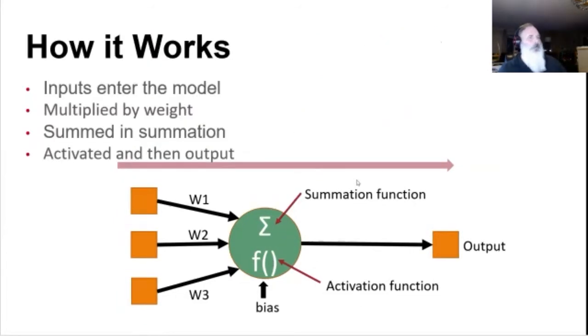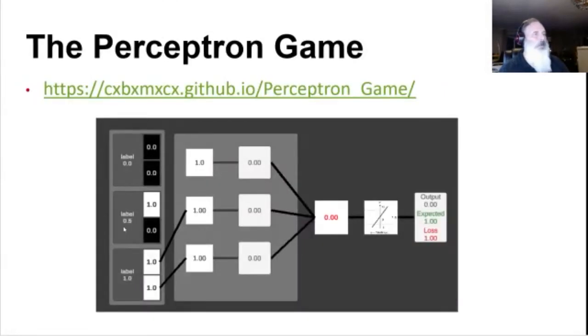Okay, so again, the simple Perceptron, the weights come in. Our top weight is always our bias, and then the inputs coming in are multiplied or scaled by the weights. Those are pushed through a summation function, then the activation function modifies the output in some form, and that goes to the output. Okay, so that's our basic Perceptron. That's what we covered in our last lesson.